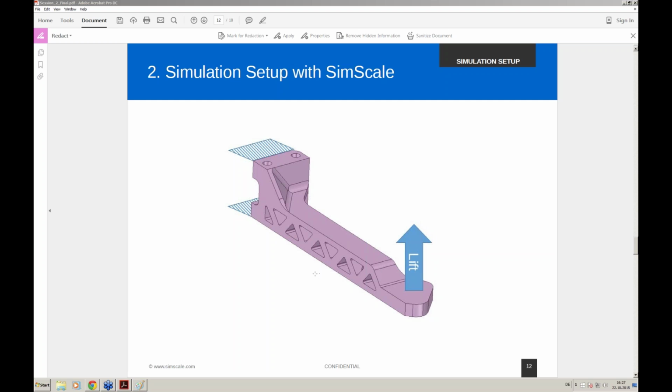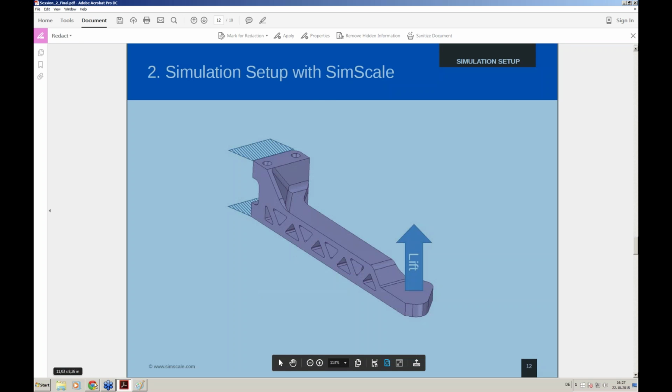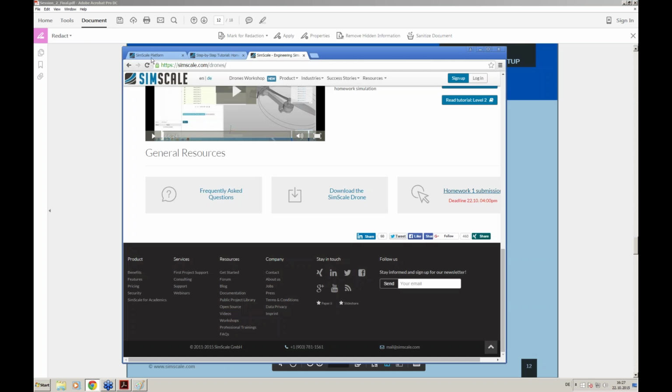For sure, it's not only fixed; that is a very, very big simplification. And later on, in the homework, for example, we will remove the simplification and make a more detailed analysis. Because, for example, here we are not taking into account the effect of the bolts, the preloads that we have, and the rest of the assembly. So the first step, we will make a simple static structural simulation of this part. Okay, and therefore, let's switch to the SimScale platform.